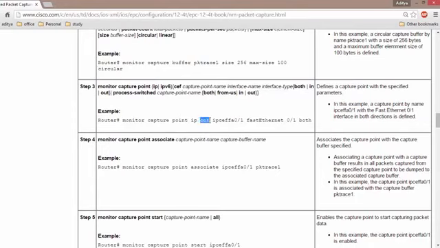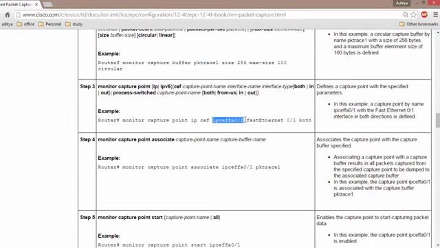CEF doesn't mean you're going to capture only CEF, or Cisco Express Forwarding, packets. It basically means you're going to enable a point where you want to capture the packets.